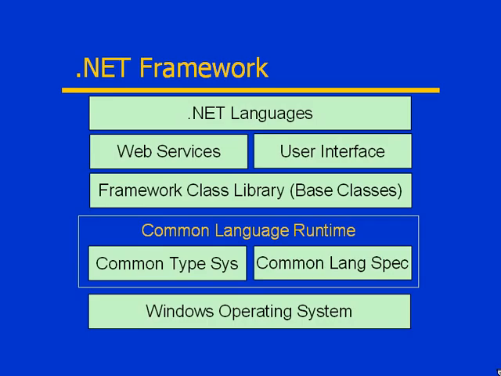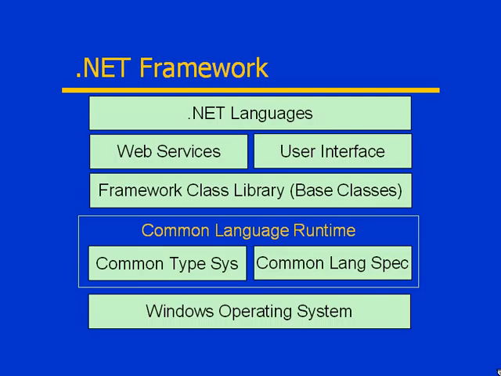At the very bottom, we have our Windows operating system. Obviously, everything runs through the operating system. So when we're writing an application, what we're really doing is providing instructions for the operating system. So that means that sitting on top of the operating system, we have to have some sort of application runtime. The common language runtime for .NET is basically an interpreter. We take this application code that's compiled to this intermediate code, and the common language runtime is responsible for processing that into actual machine code that can be run by the operating system.